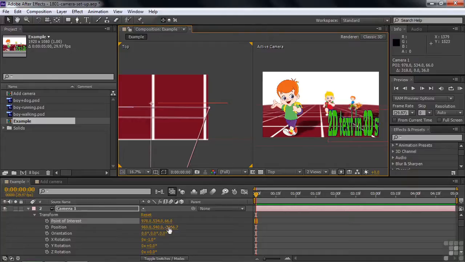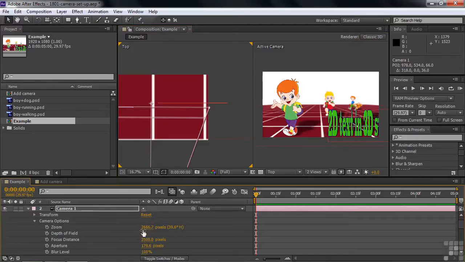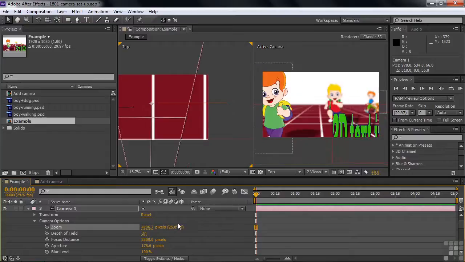Let's change a couple other things. Let's change the zoom factor. If I scroll down here, I'll close Transform and go down to Camera Options. You see this as Zoom. If I start changing the zoom, let's say I increase the zoom, it'll work like any zoom lens. It'll zoom in on something, so I'll go a little bit farther in like that. And it behaves like a zoom lens. And you can see that our focal point's changing there.